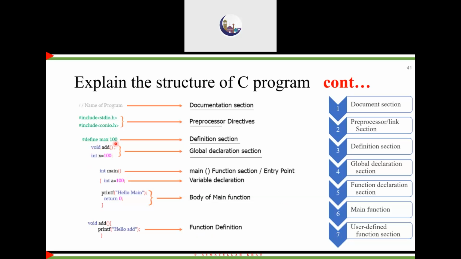After declaring the prototype of the function, I have one variable x whose value is 100. This x can be used in the main function as well as in the add function. It becomes global for main as well as add. Now within main, I have one variable a equal to 100, which is local to main itself. This a cannot be used in add. It will be local only from the opening curly brace to the closing curly brace. Can you see it? So this a becomes the local variable for the main function.